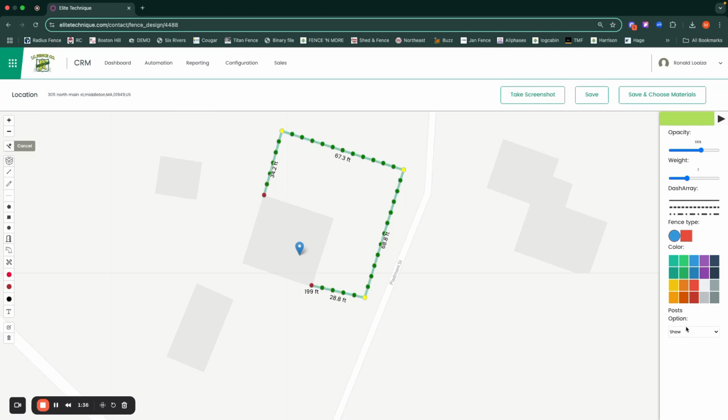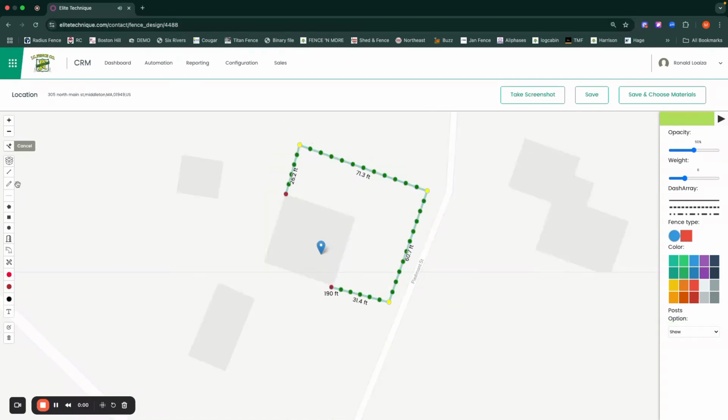If you want to hide or show the posts, you click here and you just click on Hide, and you will only see the lengths. If you want to see them again, you just click Show, and there they are once more. We will skip the next 5 tools/features for now, since we first need to talk about the tools and features that you will be using on 98% of your drawings.